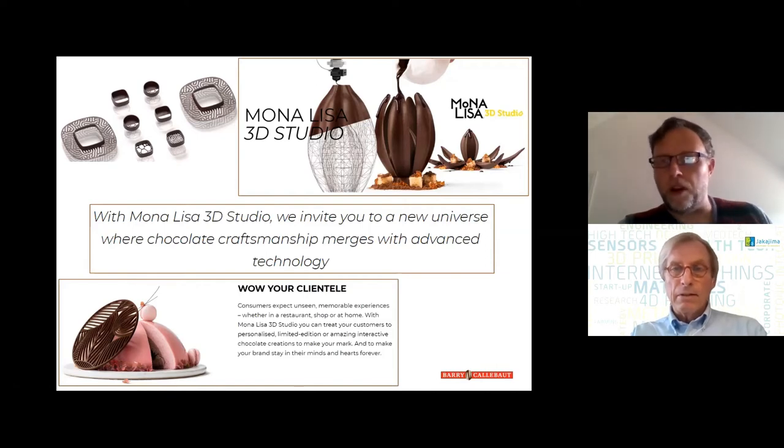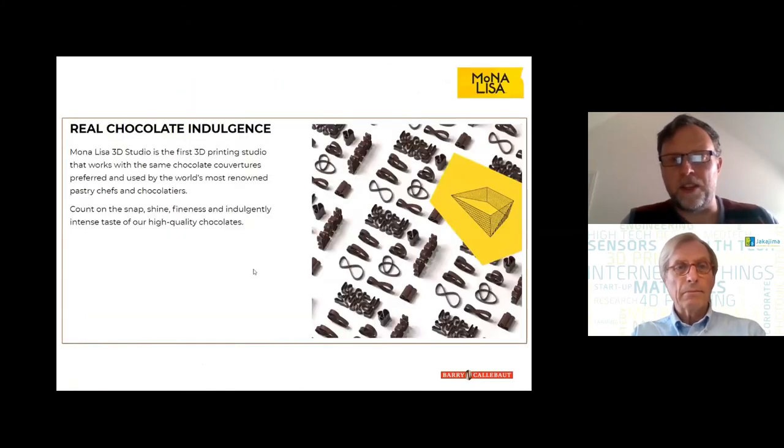So you can print products and they set at a fairly good speed. And this really opens up a world of new possibilities, because suddenly you're not nearly as limited in terms of the shape and geometry of products that you can produce. You can produce highly intricate products. I show some examples on these slides here. Highly, highly intricate products.